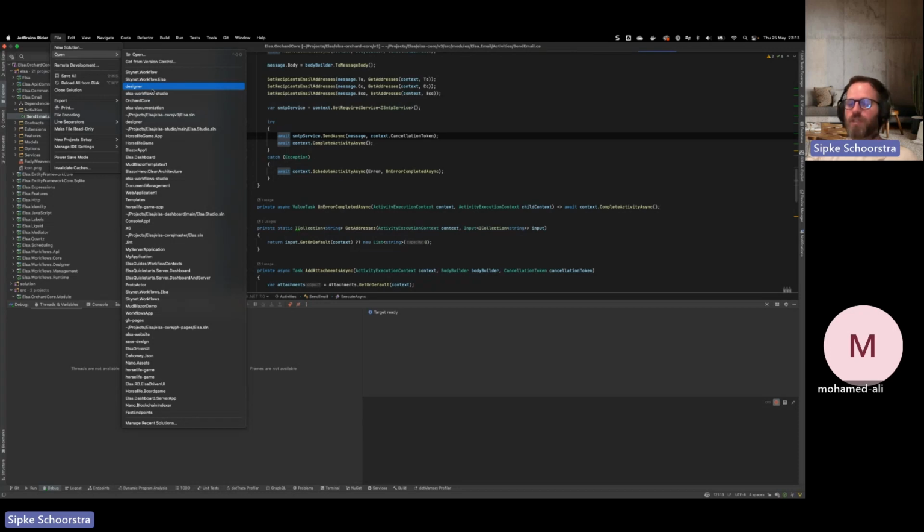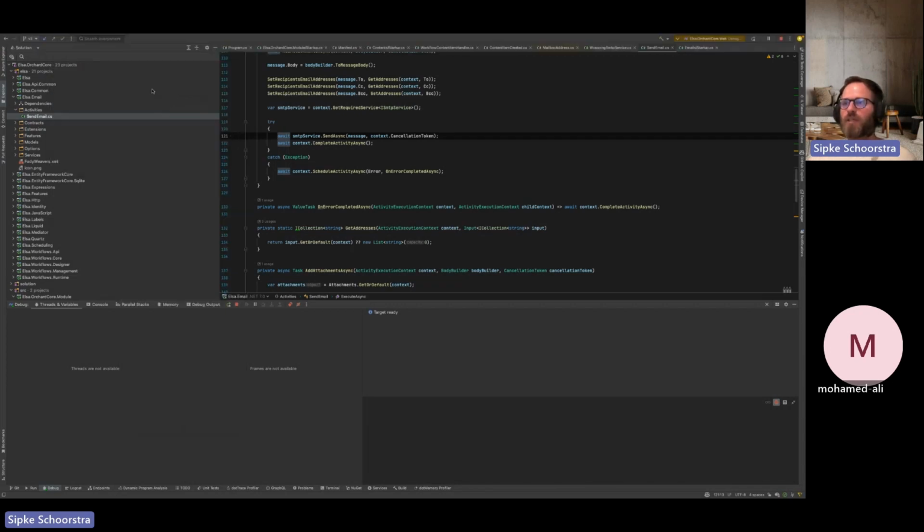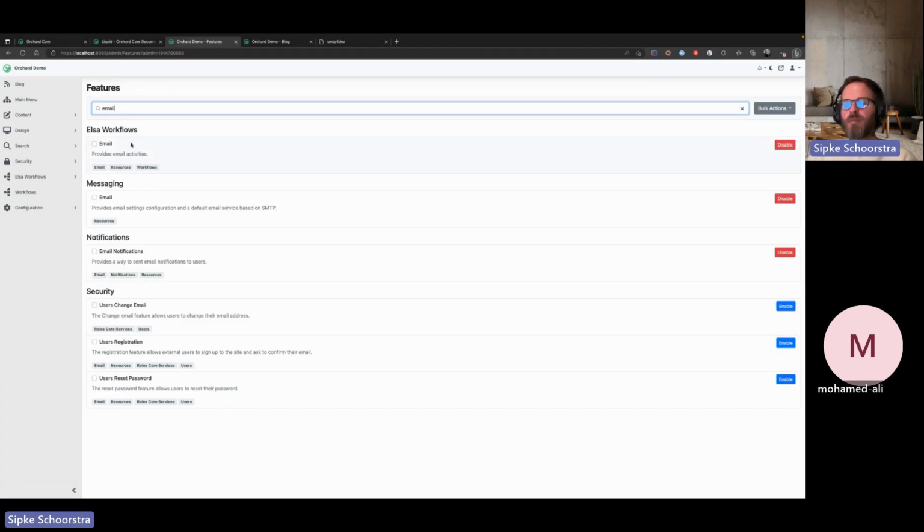For example, the way it works in Orchard, it has this feature called shells, and a shell contains its own dependency or service container, so it's pretty advanced, and we would probably need something like that in Elsa 3 as well, or if not Elsa 3, in the dashboard application itself, but of course also on the server. Because here in Orchard, the UI is served from the same application as the workflow server, but in Elsa 3, typically you will have a separate server on the back end, and then maybe a separate application that is the Blazor dashboard, for example.